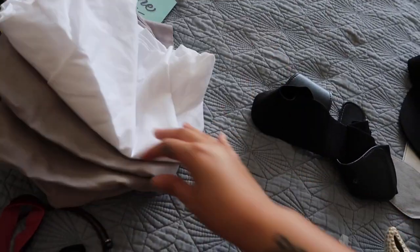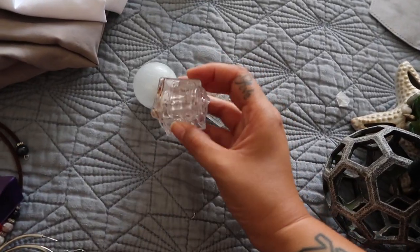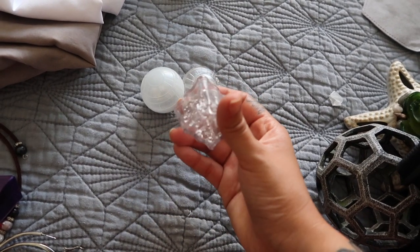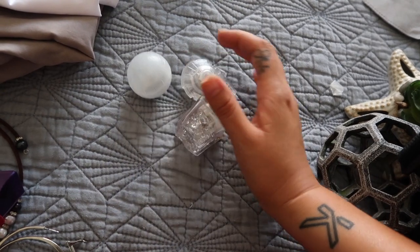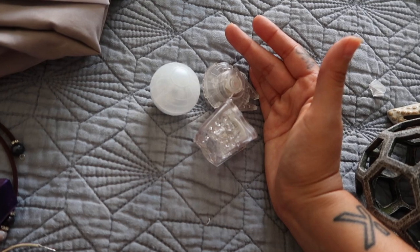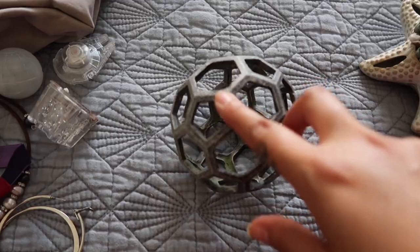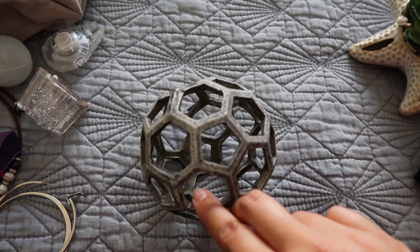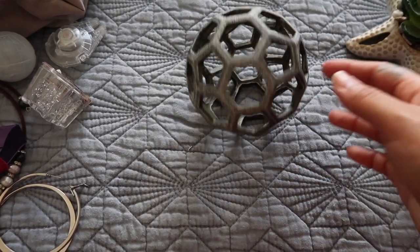This is a random belt from something — I don't know what it belongs to. These are for your drinks: they have LED lights in them and you can turn them on to make your drinks look cool, but I literally have never used these and I've had them forever, so I'm going to finally let these go. This is a toy for my turtle in his tank, and he never uses it or plays with it anymore, so I am letting this go.